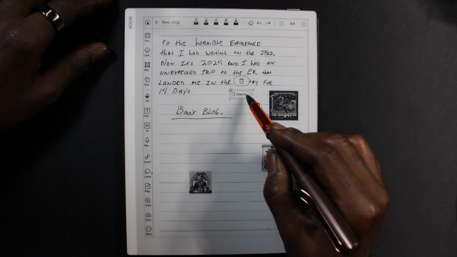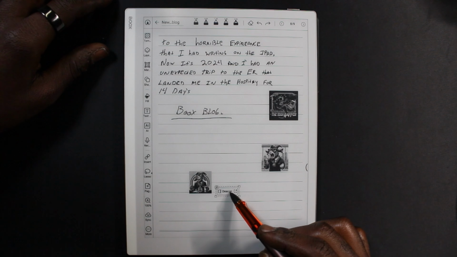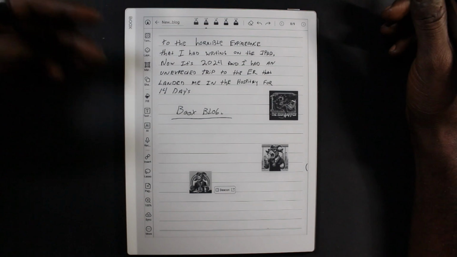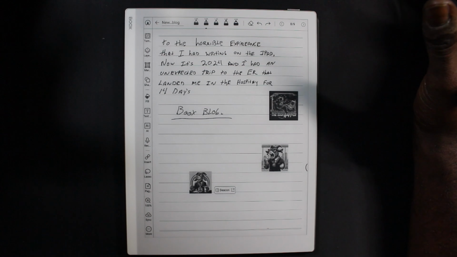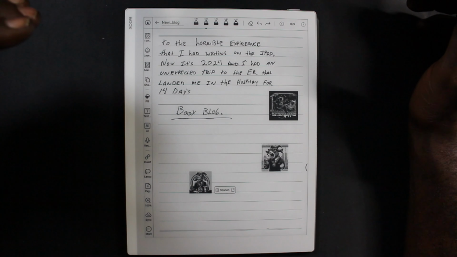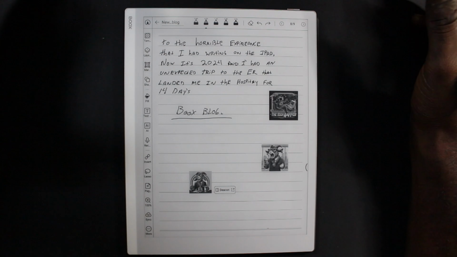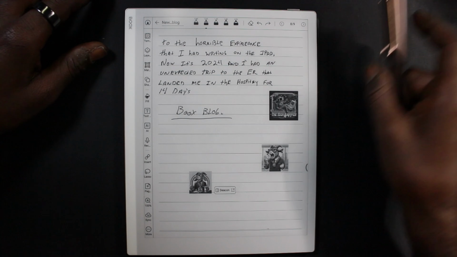And now I would have to move my link next to that image to associate with it. And that's the easiest way that you can do that. You can't actually attach a link to the image.